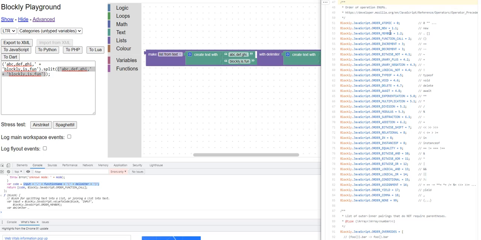One was the member operator, and the other was the function call. So we would take the weaker of the two, or the one with the larger number, and that's why we return order function call. Now technically, a function call and the member operator actually have the same precedence, but we use the one here that has the higher number.